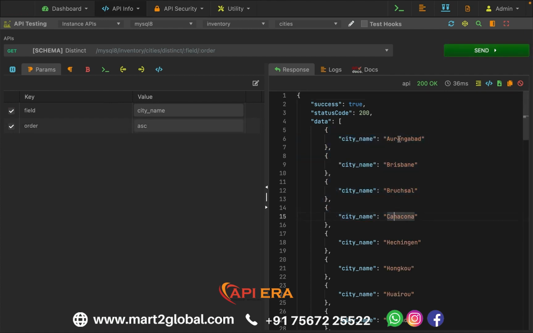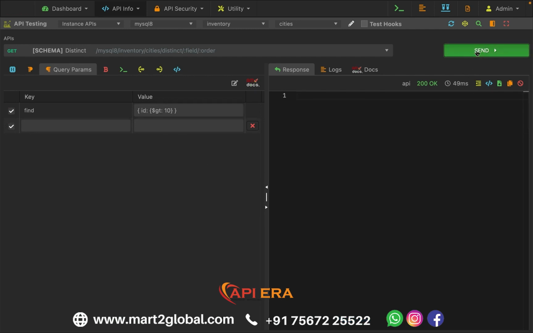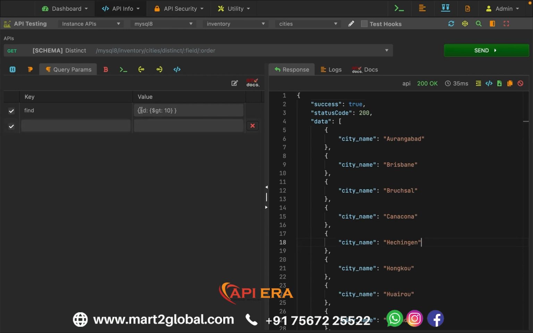So it starts with Aurangabad, earlier it was from Ahmedabad. Like this. Again, this find object supports all the operators in all the database types, including find join feature also.